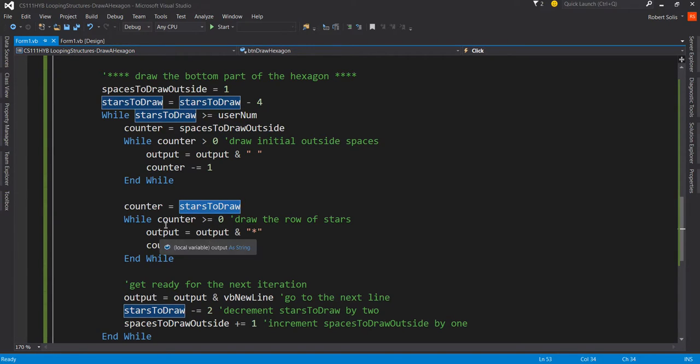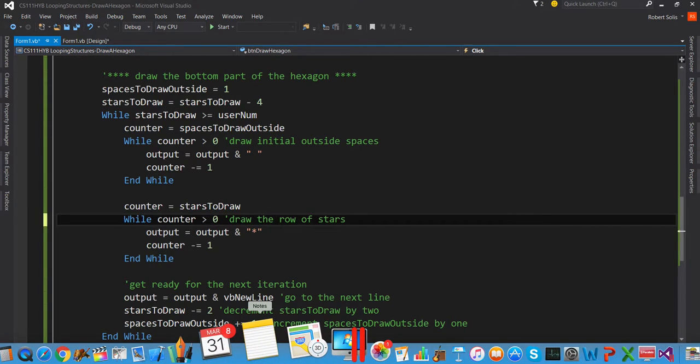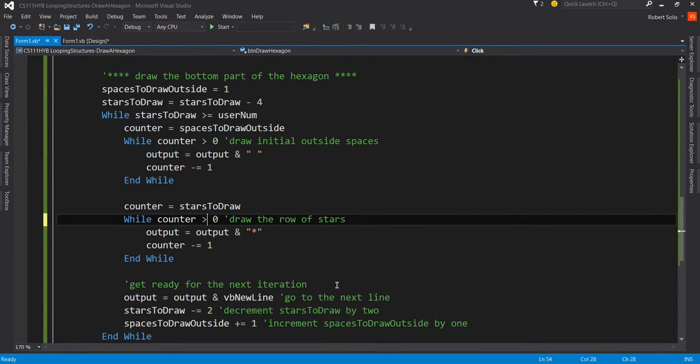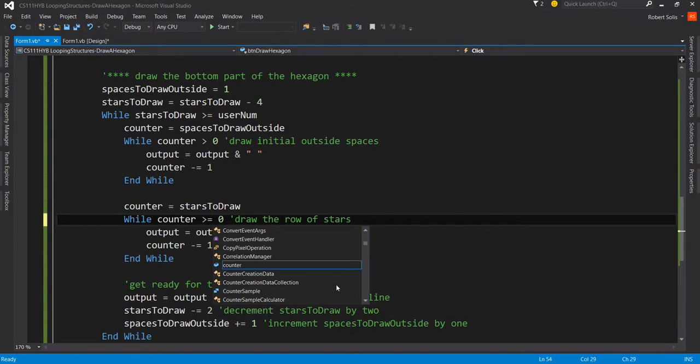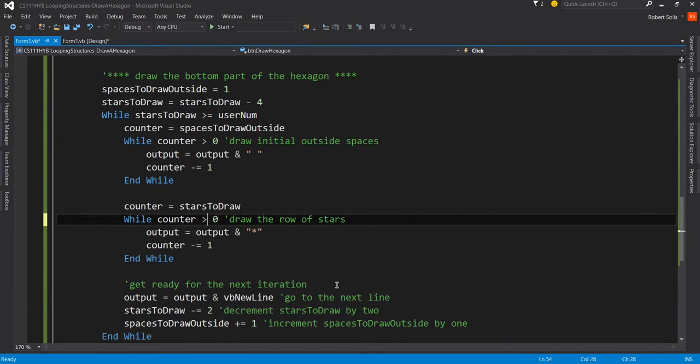And then over here I have a counter that decrements and draws the number of stars. Oh, I know what I did wrong. I said as long as the counter is greater than or equal to, I shouldn't have done that. I should have just said equal to. Because, for example, if we're going to go to the track and run 4 laps for a mile, let's start off your counter in your hand at 4. So if I run 1 lap, I decrement that from 4 to 3, another lap to 2, another lap, 1, another lap, and then finally it goes to 0. By including 0, we're going to run a 5th lap. I only want 4, so I accidentally included that.